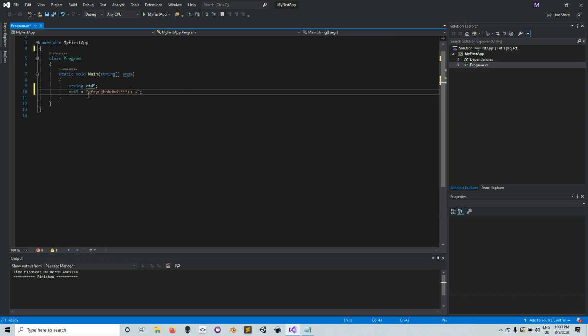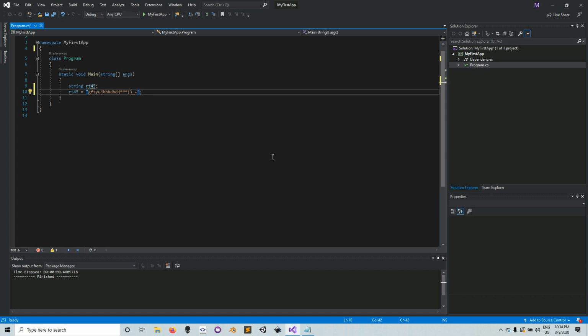Okay, now notice that in all the other data types I was showing you the examples, I did not include quotation marks, double quotes, at the beginning and at the end. Now this is what you need to know about strings. Whenever you want to store a literal string into a string variable, you have to start with a double quote and end that literal string with another double quote.